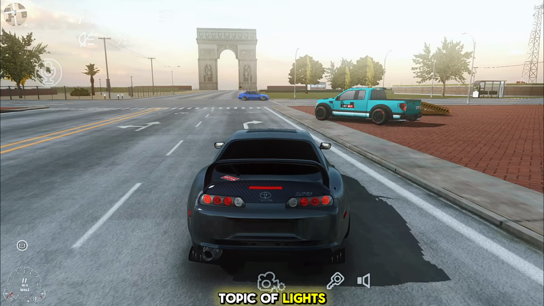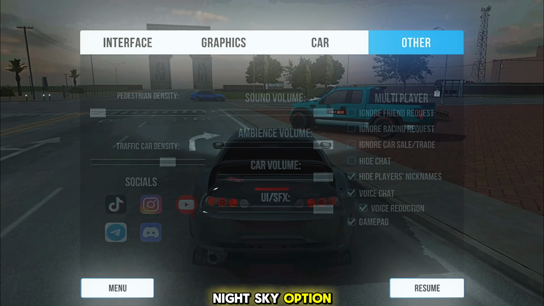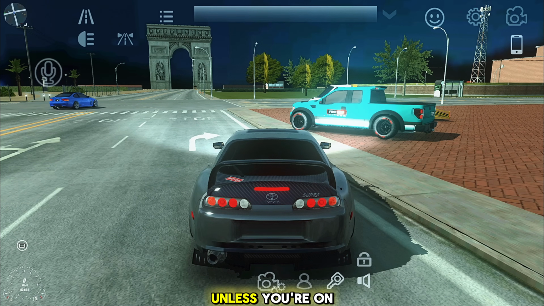Staying on the topic of lights, a bug that I realized is that the lights won't shine on reflective surfaces in a realistic way unless you have clicked on the night sky option while in the game. Take a look at what I mean. The light doesn't reflect off objects like vehicles unless you're on the night sky.